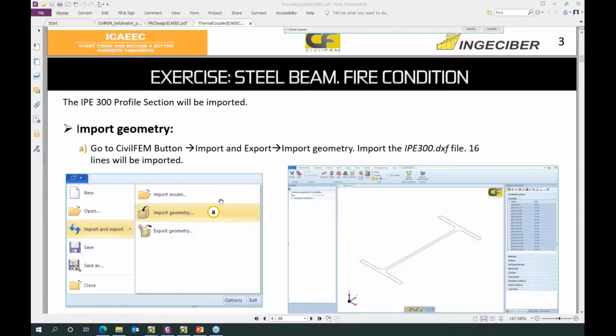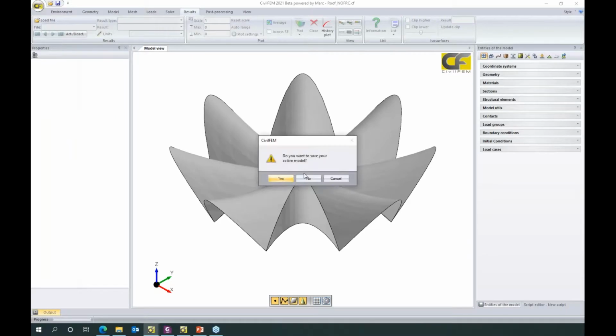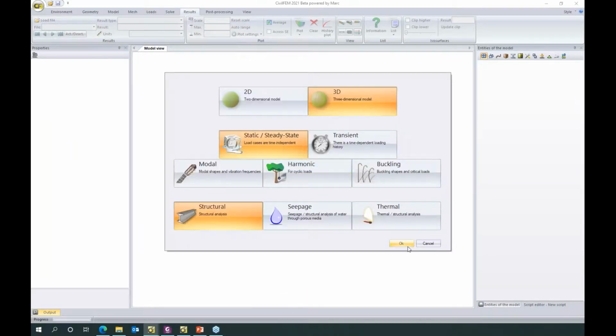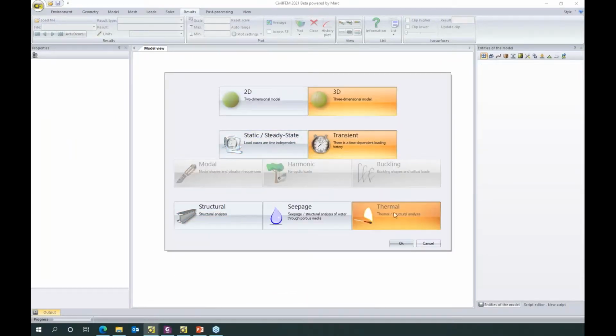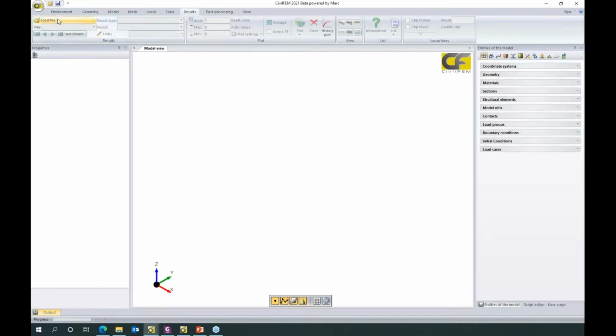As it will be solid, we can create the beam by creating the IP300 geometry point by point. But I will do the first part of the definition for you.